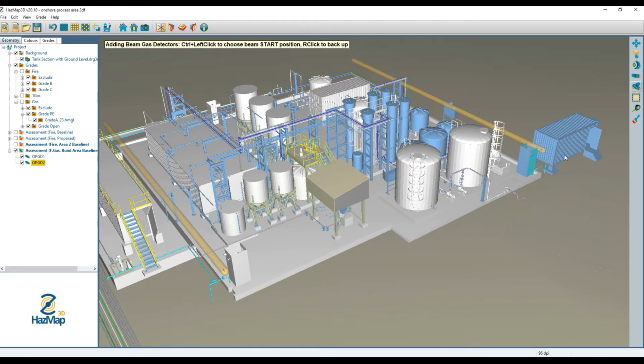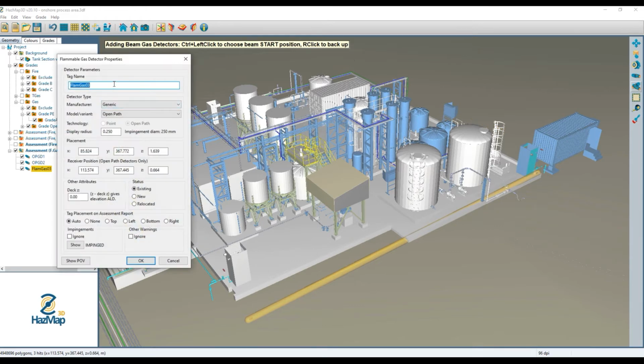So next up, I'm going to double click right here, double click about here, and this will be OPGD3. Once again, even though this is going to be partially over this area here, which is going to be a slightly lower elevation, I'm just going to keep this thing at an elevation of 3.8 for the Z coordinate. And I might want to be aware of the fact that deck elevation is going to be a little bit lower here.